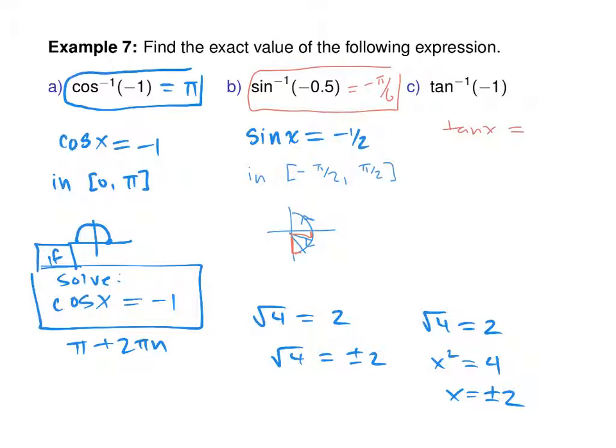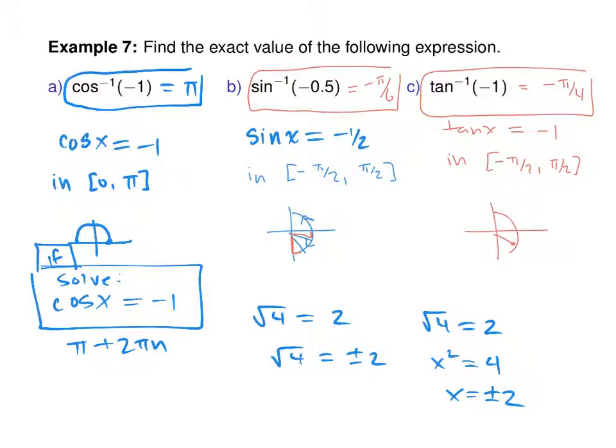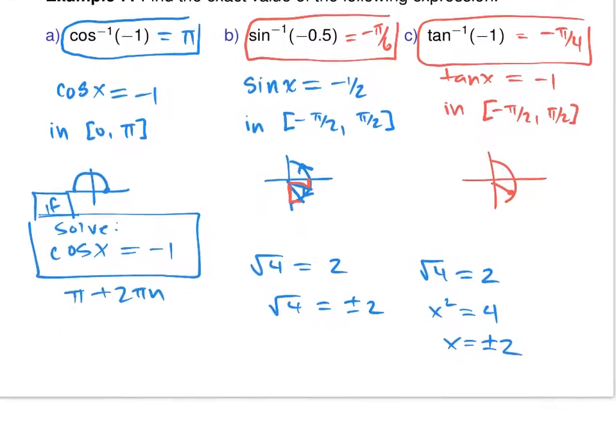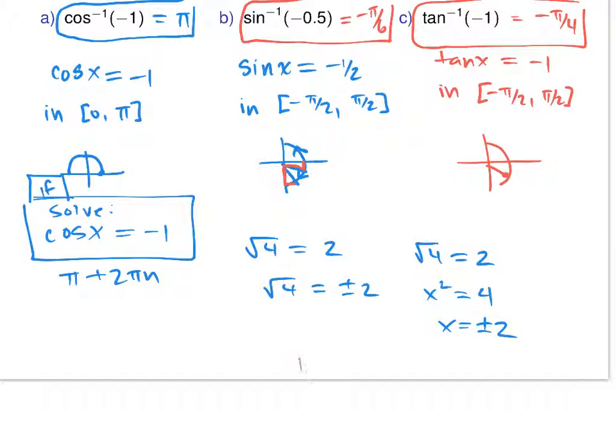When does tangent x equal -1 in the interval from negative pi halves to pi halves? Negative pi over 4, this angle. Then you're saying tangent -1, that's the same as arctangent? Yes. Good thing to point out. Tangent -1 is the same thing as arctan. What it does not mean is 1 over tangent. So this is a mistake that you've been making. Tan inverse x is not equal to 1 over tangent x. But you are right that tan inverse x equals arctan.